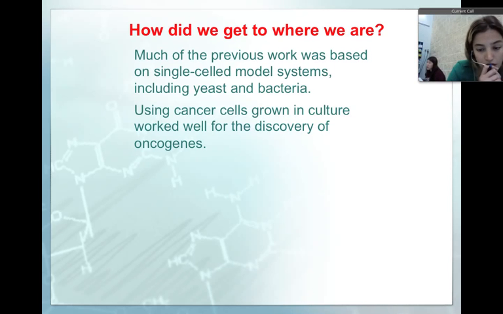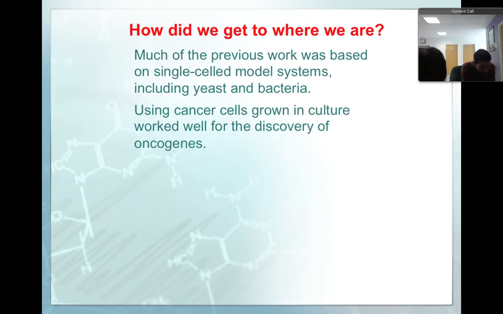Yeah, the reason that it was so important to separate the cancer cells from everything else back then was we didn't have the tools to look at complex systems, first of all. But if you're going to isolate oncogenes, it makes sense to separate the cancer cells from everything else. And that's what they did. When people studied cancer, really up until the last maybe even 10 years, I mean, we're talking thousands of years people looked at cancer, but it's only been a decade or so that people have really been able to look beyond the cancer cell itself.